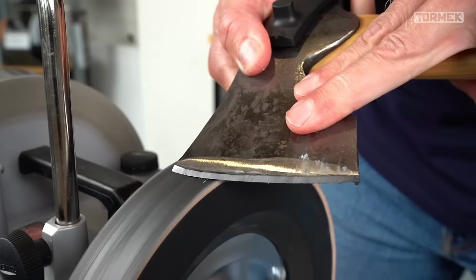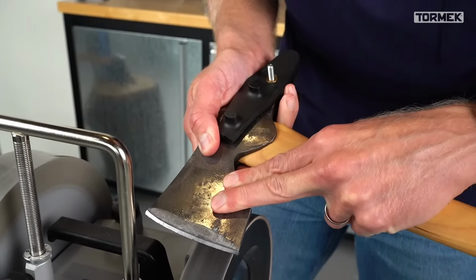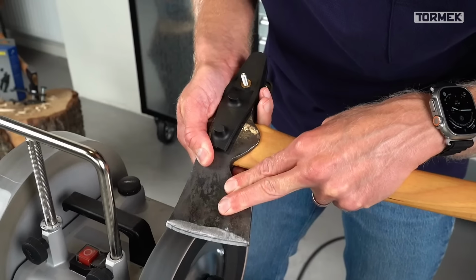And compared to the old axe jig, this is way more precise, and you get a much more repeatable result because you have the exact same angle. You can repeat the same angle every time, which is a huge advantage.